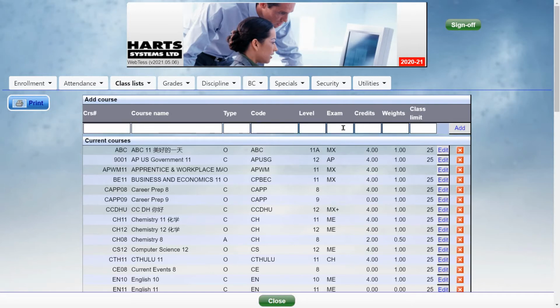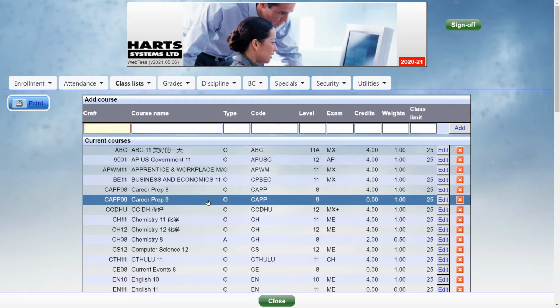The exam code is usually ME to indicate an exam is required, or MX for no exam. Then you can enter the number of credits for the course, and the course weight, which is used when the program calculates the GPA. Let's put in a new course.